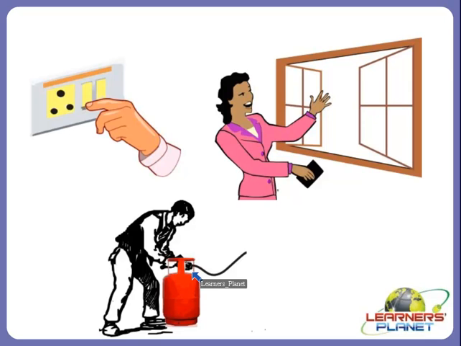And if the gas is leaking, then always keep in mind that we should open all the doors and windows, and we should not operate any electrical switch, or strike a match stick, right? So this should be kept in mind. Alright, there are some other methods also which we should keep in mind while handling fire. So let's see some of those methods.